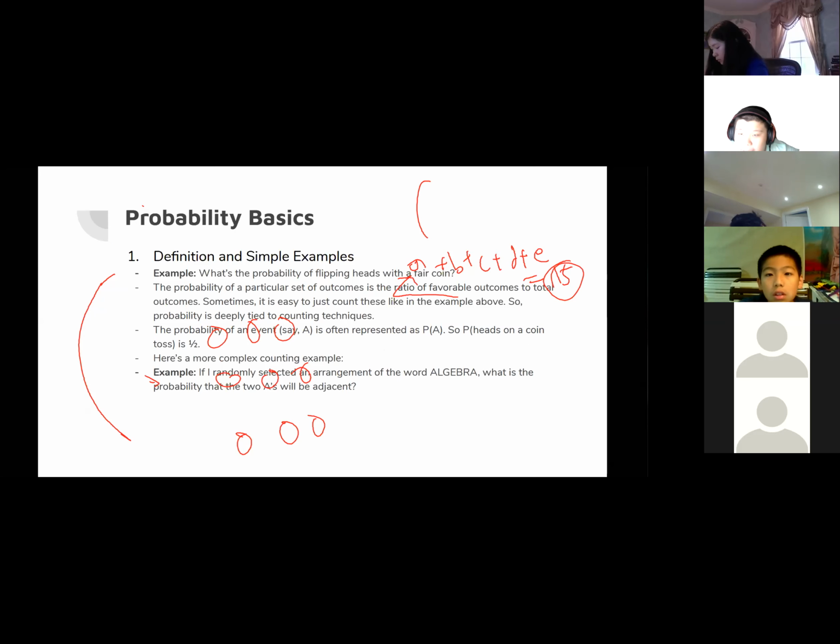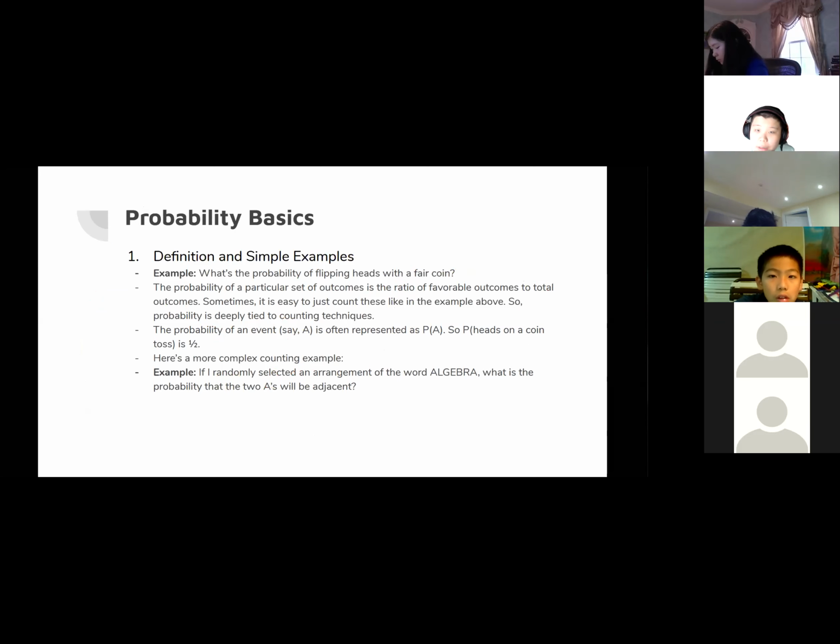It's just 1/2, the probability of flipping heads on a fair coin. But why is that? Well, a fair coin means that heads and tails have the same chance. So the total number of ways that the coin can go is 2, and exactly one of those is a head, the other one is a tail. So you can see how that gives you 1/2, because every possibility has the same chance, and 1 out of 2 of them are good.